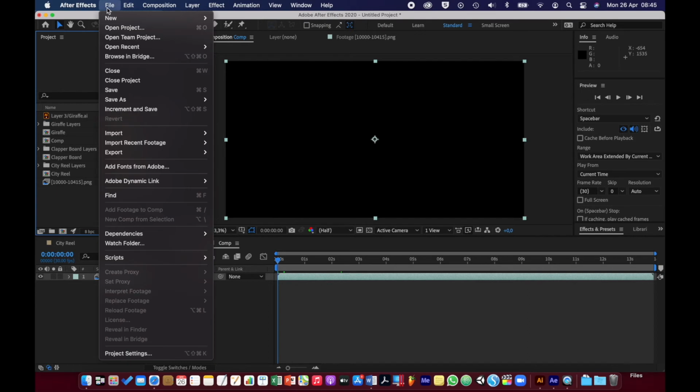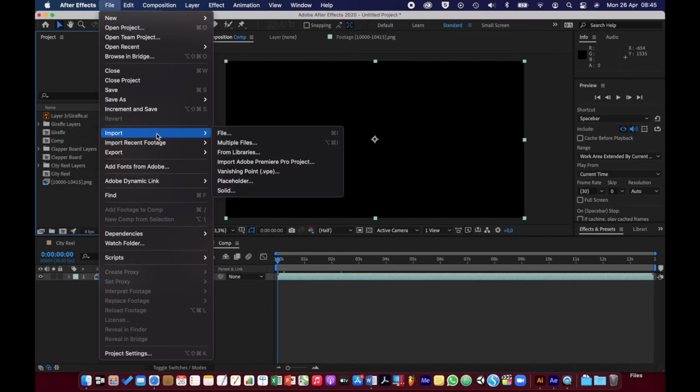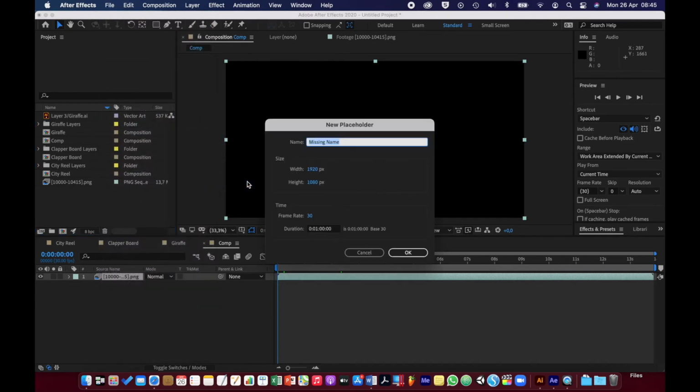I'm just going to go File, Import, Placeholder. Okay, and I'm just going to call this title. I don't know whether I'm going to make the title in Photoshop or Illustrator or even After Effects. I'm just putting in a placeholder at the moment to help me include that in my compositions.